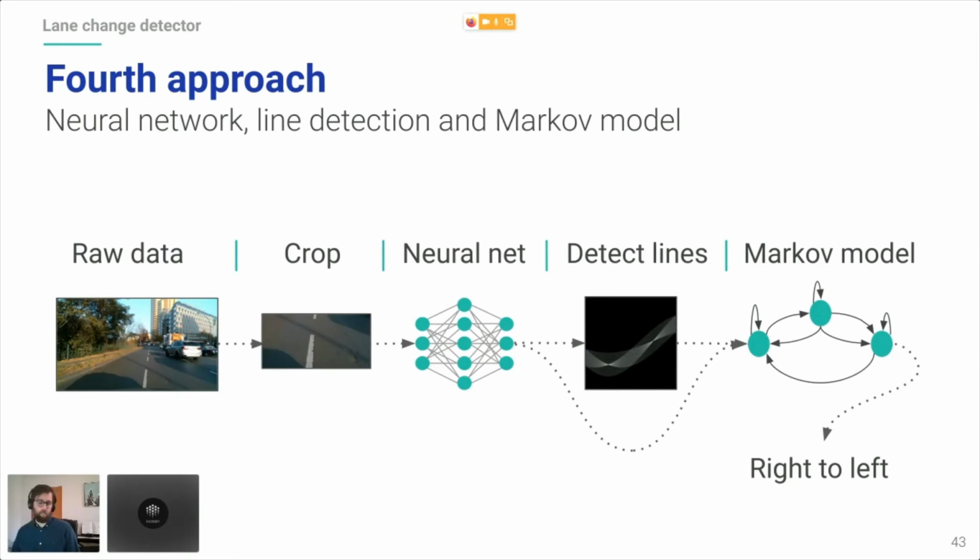Now you might be asking yourself, didn't he just spend 10 minutes talking about the difficulties of using a neural network? That is true, but we could put this one in there. First of all, it works on small image patches, so it's quite small because the task is not very difficult, and it's very fast to run. Secondly, because we crop the image, we have reduced the generalization problem. A crop of a road in front of a vehicle is going to look relatively the same no matter where you are in the world.